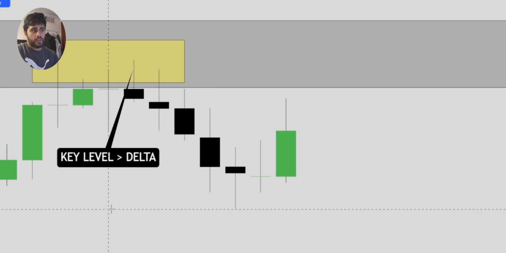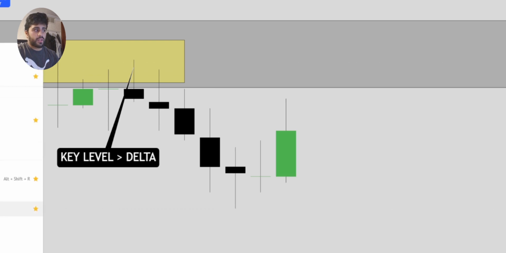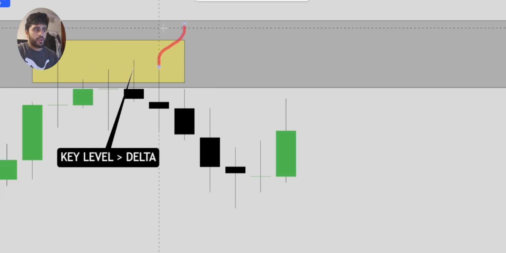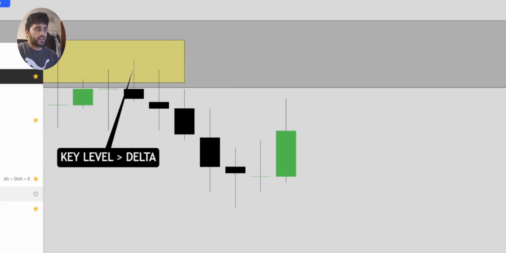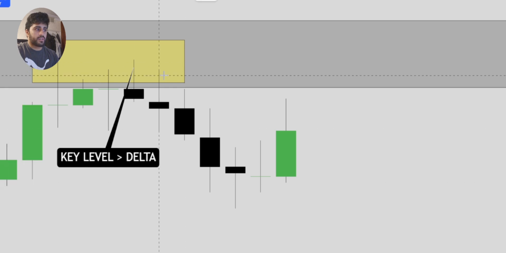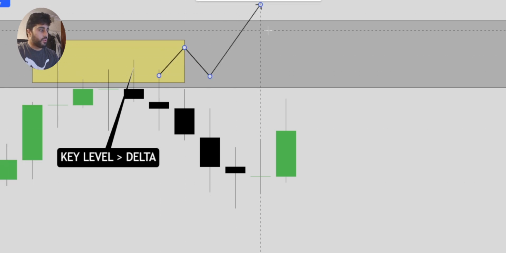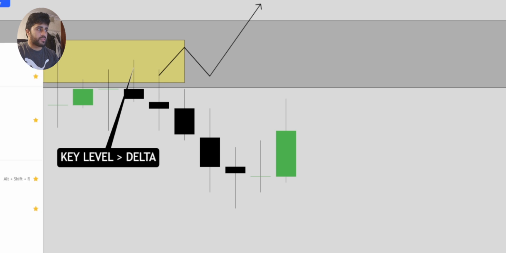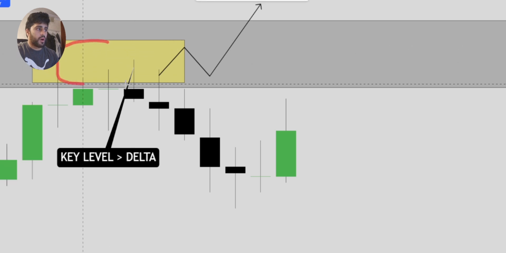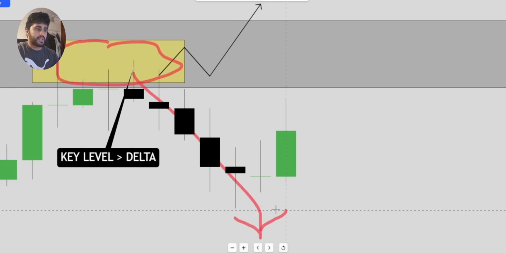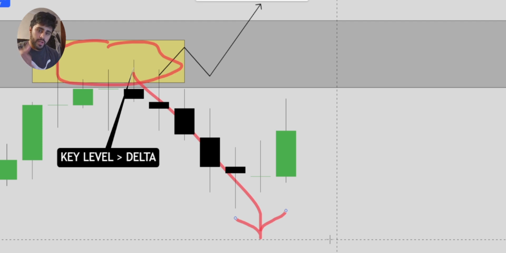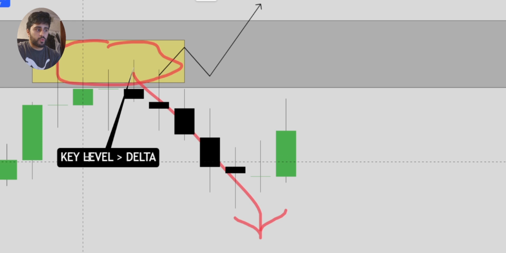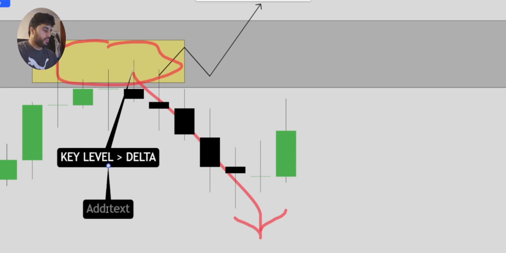The reason I say they're not being rewarded is we have our key level again over here, right? If we were to break above the key level, then they would be rewarded. Let me just draw that again. If the aggressive buyers were rewarded, we would have seen sustained higher prices, right? But we don't see this. We actually see the opposite. We see a lot of buyers in this region and we see downside follow through. So what's really happening here is buyers are being absorbed. This is an absorption. So key level, delta, and what we're looking for is absorption.